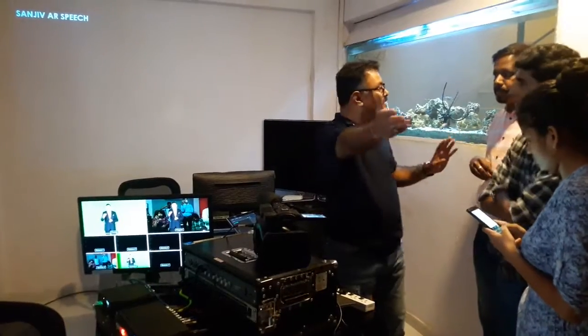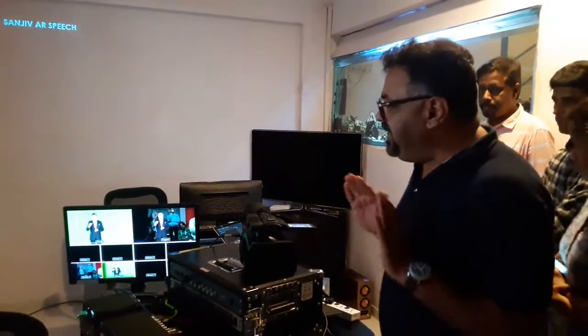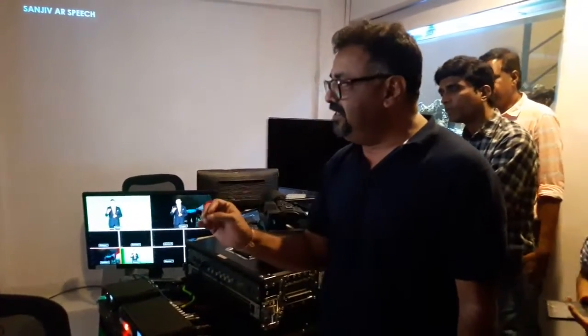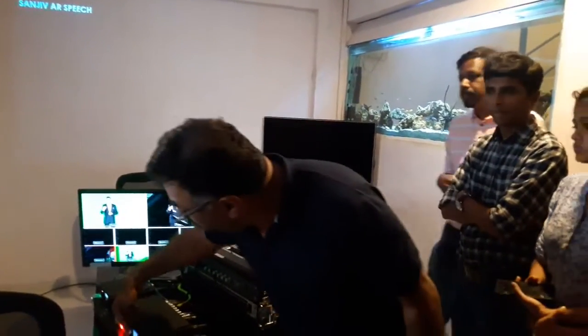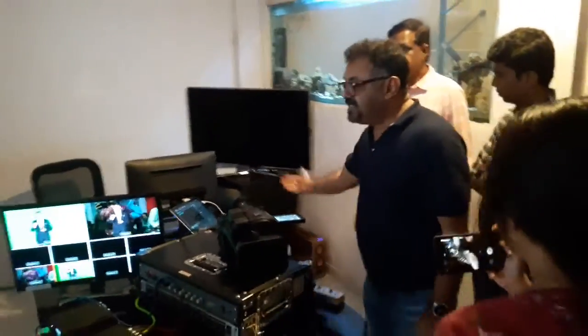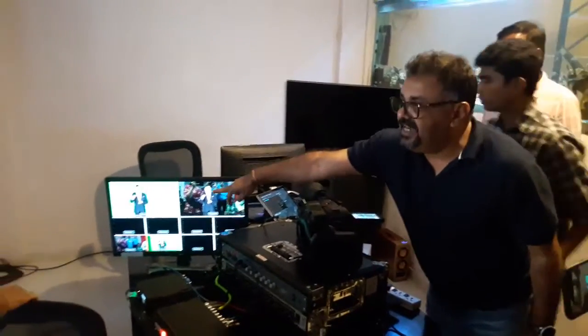Everyone, chalo, explain now. Who's going to explain AR? See, if you look at it, it is very simple. There is a switcher out here, which is a digital switcher. If you can see, all of you here, you can see the chroma bit. There is a Mac lying out here. This Mac is connected inside this. So the chroma video of Sanjeev is ready.